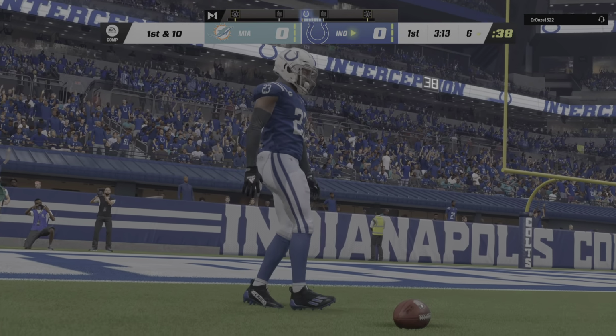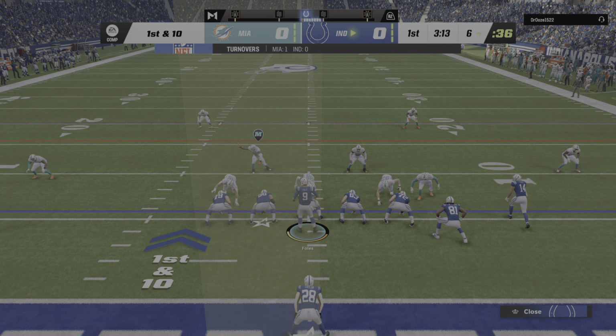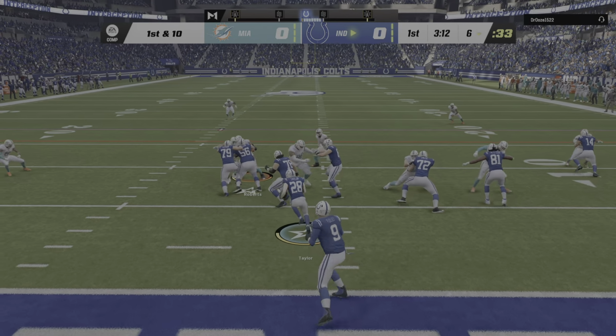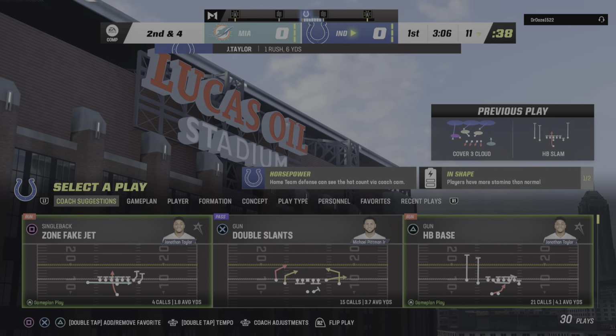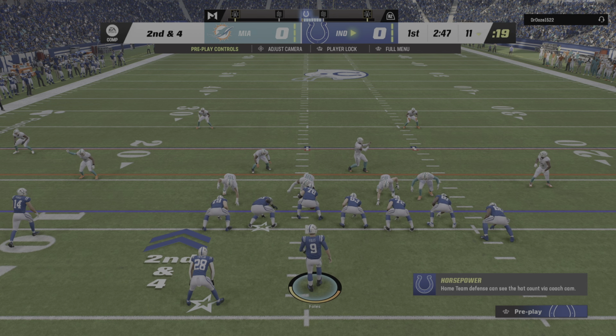Definitely not the ideal time to see that mistake, partner, because this is still a one-possession game, and that's at least a field goal that just vanished with that turnover. Now, pressure's on defensively to prevent that pick from turning into points for the other side. And he's going to take this up past the 10 to about the 11. It's a 6-yard gain on the ground, and that'll make it 2nd and 4.